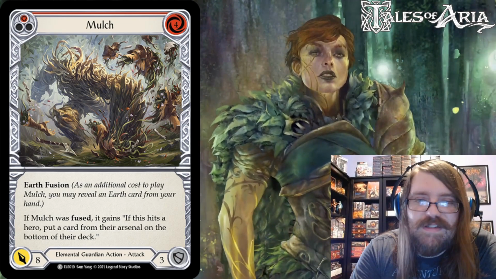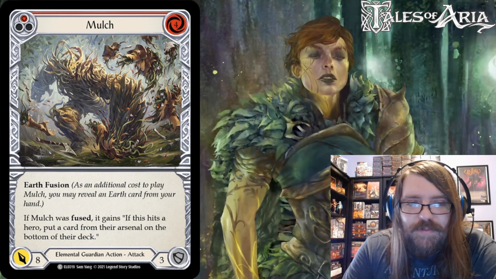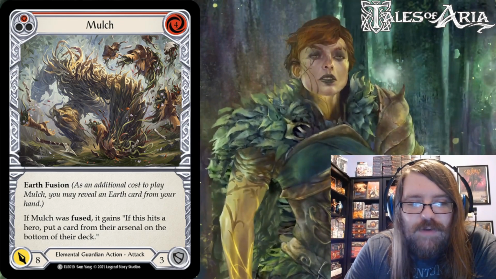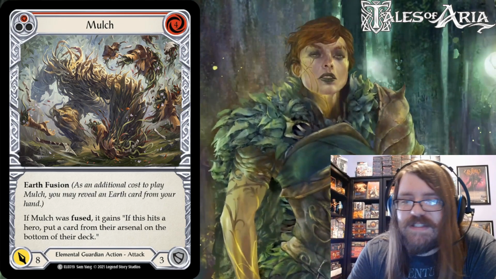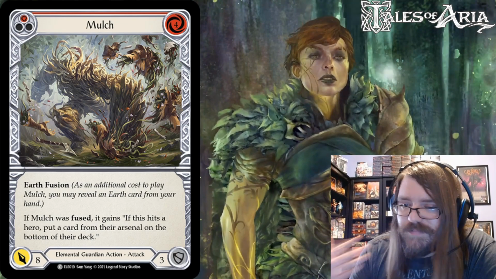An amazing artist. Mulch has a cost of 4, an attack of 8, blocks for 3. Earth Fusion, and if it was fused, if this hits a hero, put a card from their arsenal on the bottom of their deck. That's pretty good. It kind of forces them to use the card in their arsenal if it's a defense reaction. And if it's not a defense reaction, well, goodbye.